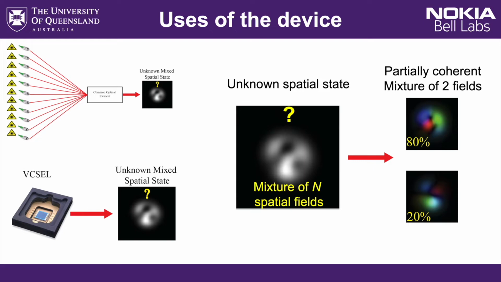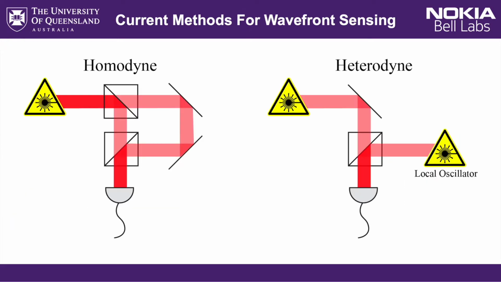There are a few different methods for wavefront and coherence sensing, which all have their own merits and flaws. Some of the most common methods of wavefront sensing are those of homodyne and heterodyne detection, as shown here. These types of techniques work on the principle of interference, either by interfering the beam with itself, as in homodyne on the left, or using an external local oscillator, like in the case of heterodyne shown on the right. While these are relatively straightforward techniques, they both require some kind of reference beam and are only able to reconstruct the phase and amplitude of a beam and not its coherence.